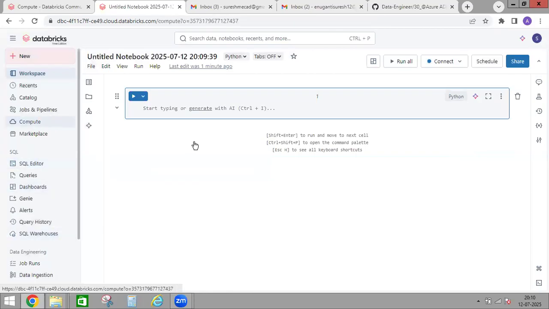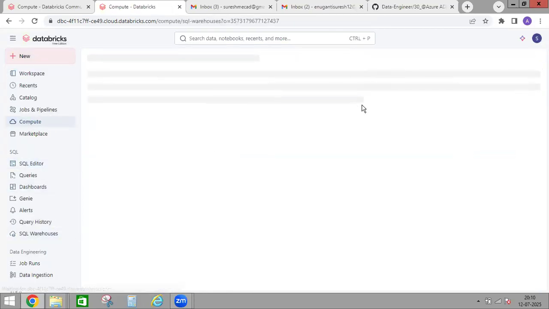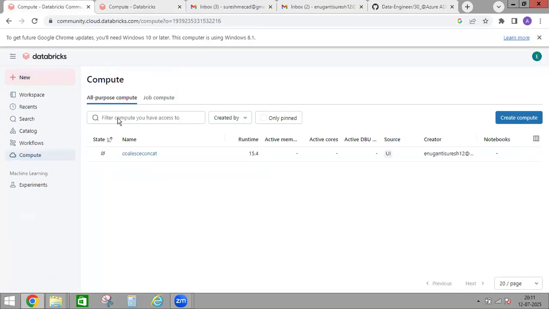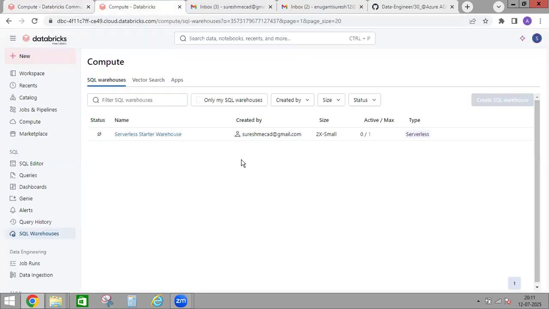And the same thing, if you go to compute, earlier we had two options: all-purpose compute and job compute. But in the free edition we have different ones: SQL warehouses, second vector search, third apps. The first one is SQL warehouses.